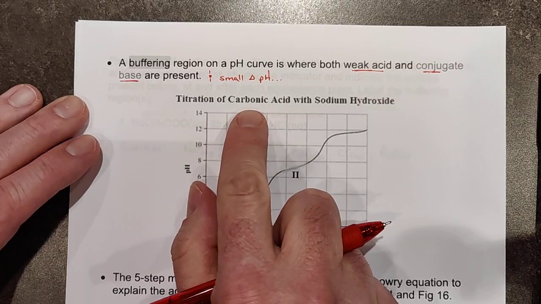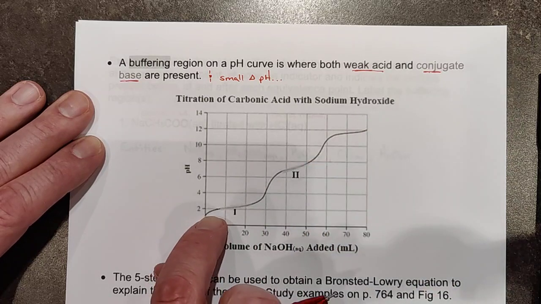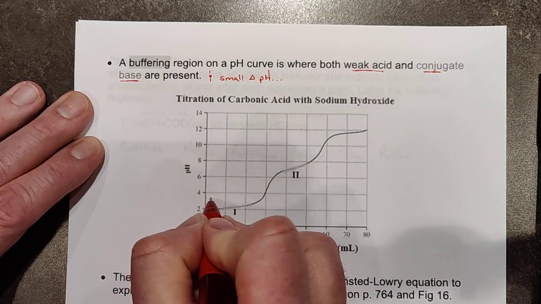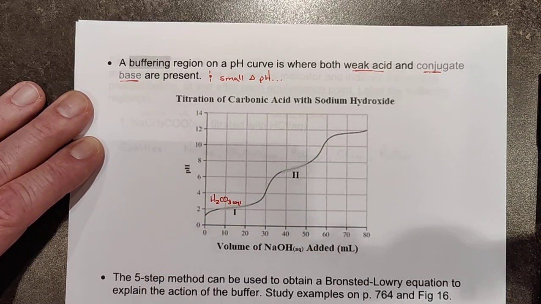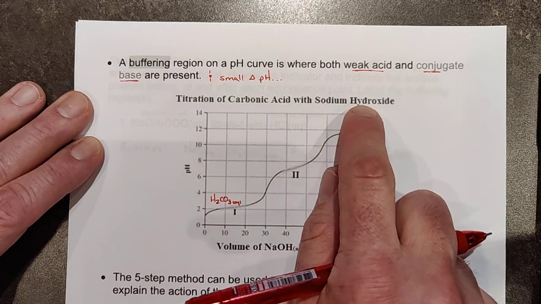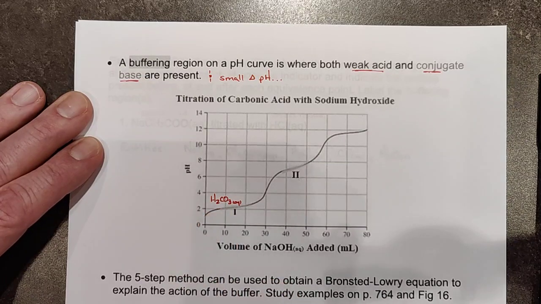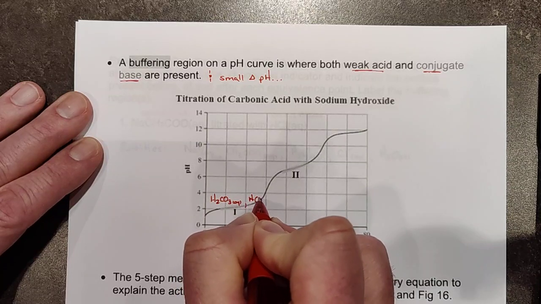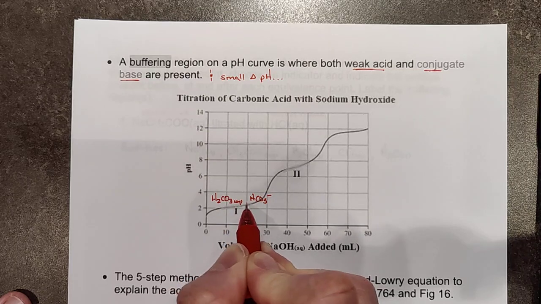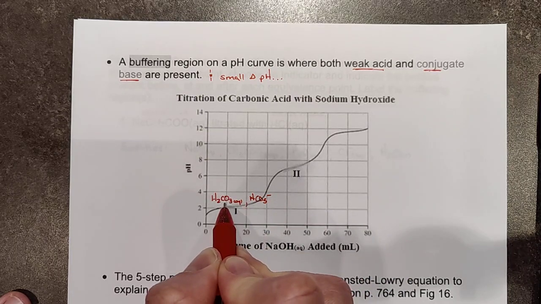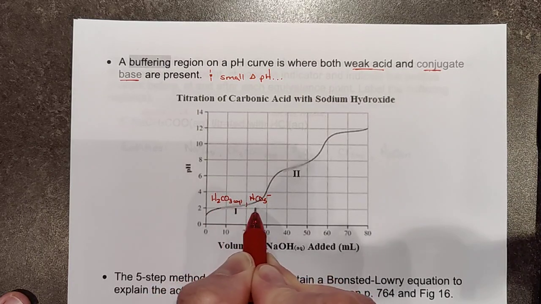All right, if we take a look at the titration of carbonic acid with sodium hydroxide, down here, this is your sample. We have H2CO3 aqueous in our sample. The moment we start adding sodium hydroxide, hydroxide is added to the solution, taking the proton from your carbonic acid and producing HCO3 1-. And so the buffered region is sitting in here around region 1 because you do have an acid conjugate base pair, notice how they only differ by 1 proton, in the solution at the same time.